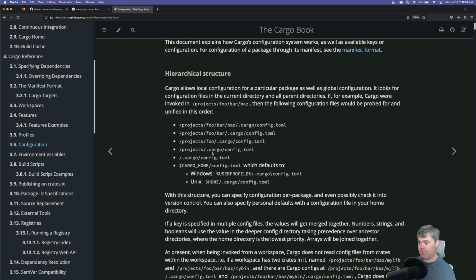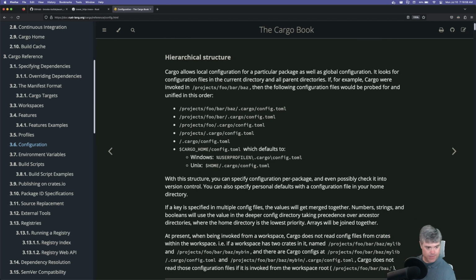Okay, so here's a couple different places that I can go look for it. Obviously in a project itself, basically it looks like I can put a cargo config anywhere along the chain.